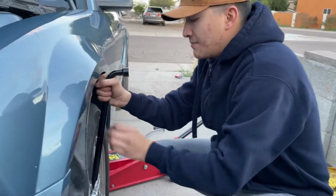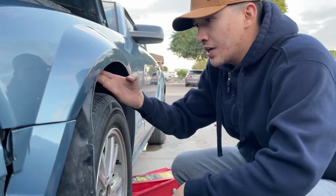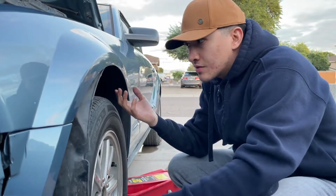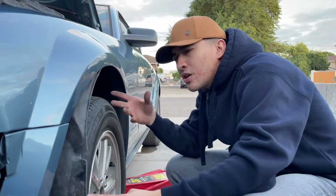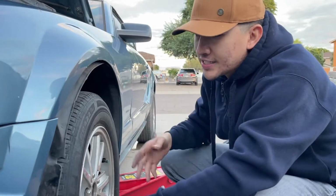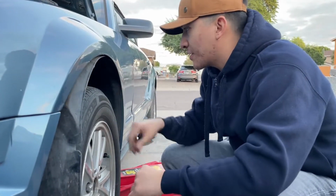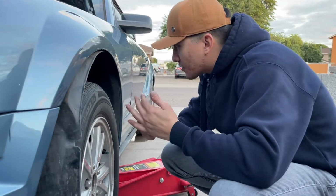All right, Jeff fam, same thing with this tire over here. You want to take this off. You're gonna take off the tire so we could get to the wheel well covers. What are, no, wheel covers, right? What is this called? The wheel wells, right? Yeah, I think so. All right, we're gonna take these off too from this side, guys, and it's the same thing, same process. Take off the tire so you can get to the bolts that are in the back. They're not bolts; they're those little attachment things.